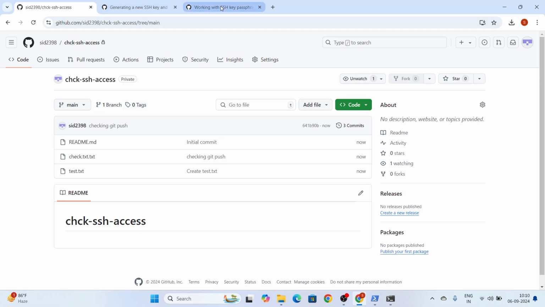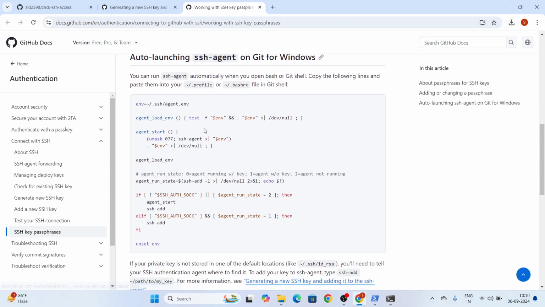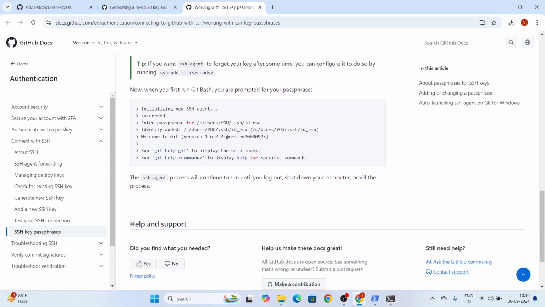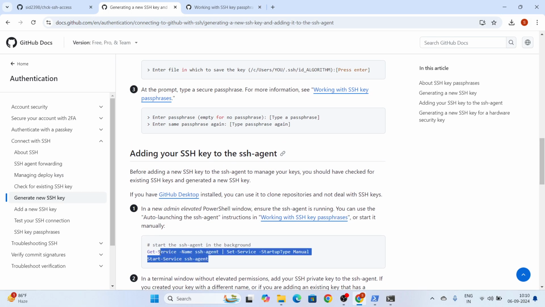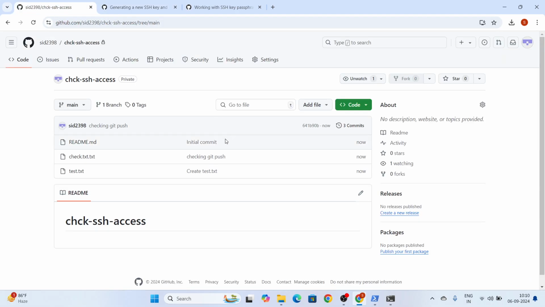Again, if you want to make this SSH agent run in the background, you can just make these changes. If not, you can just use this one if it's not getting connected, to make sure SSH is running in the background. After that, you can create any repositories in your account. All you have to do is clone that repository and you can just work on it. You don't need to do this entire process again and again. What happens is you have an SSH key configured in your machine, and that we have already stored in our account within the settings. So this is the whole process.